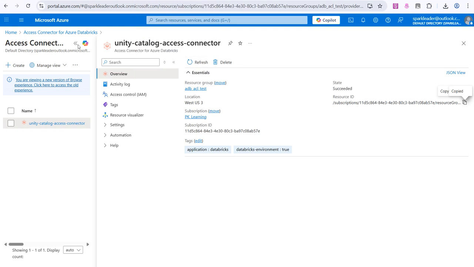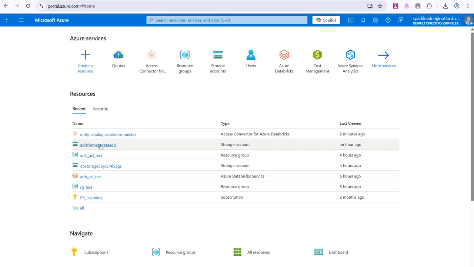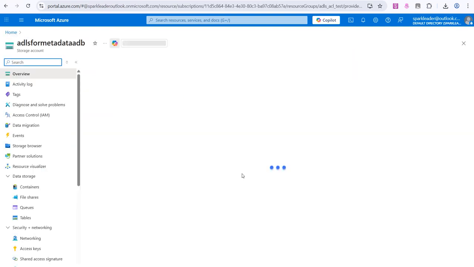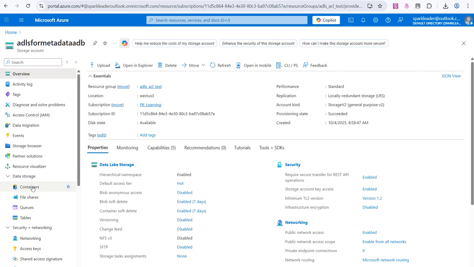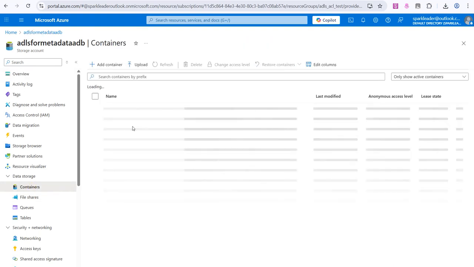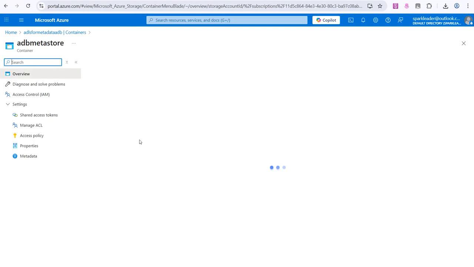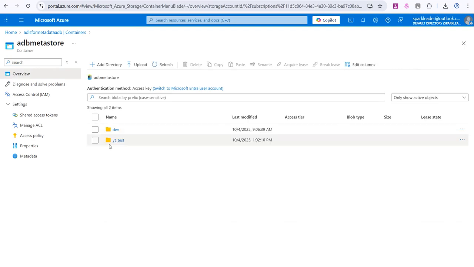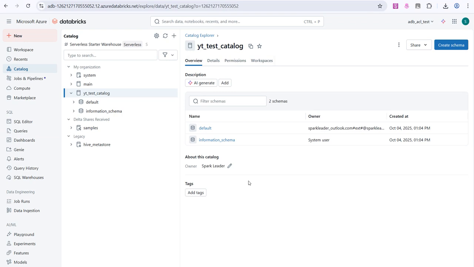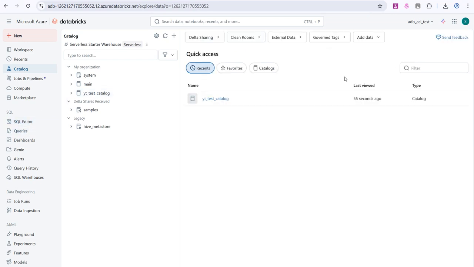I can go back and create this catalog. We have seen this is very important: we have to provide the permission to the ADLS account that is connected. So we have to provide the permission to the ADLS account as well. Before that, we can see what was there in my catalog. Now it is empty. Suppose I create a schema and tables, it will automatically reflect over there. I just want to show that.